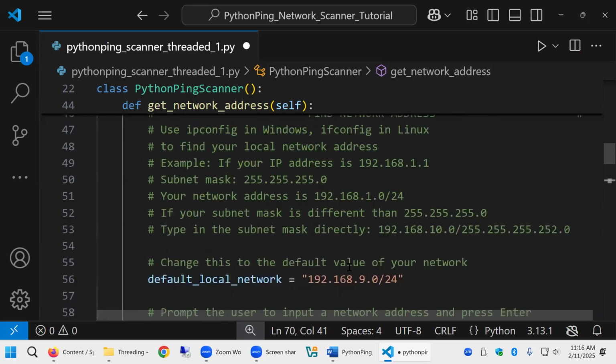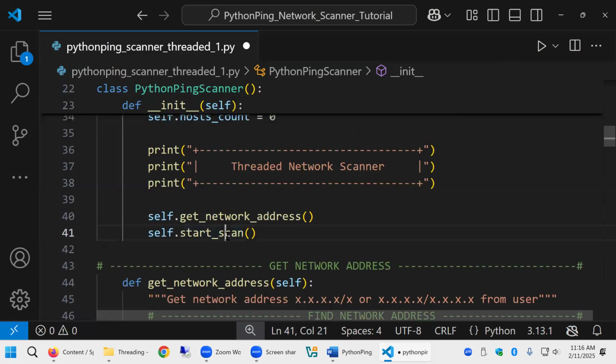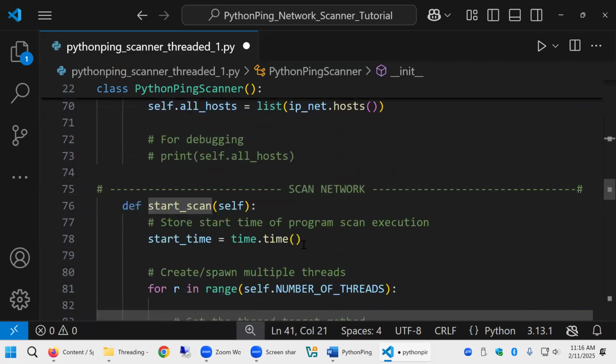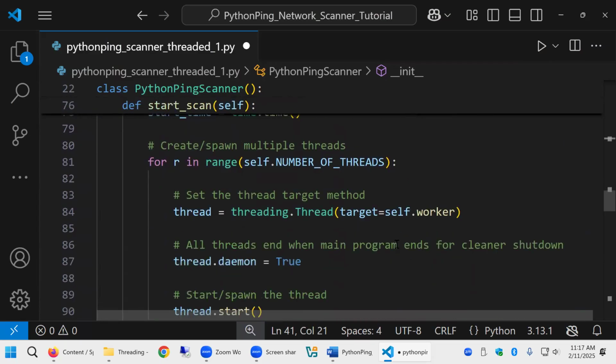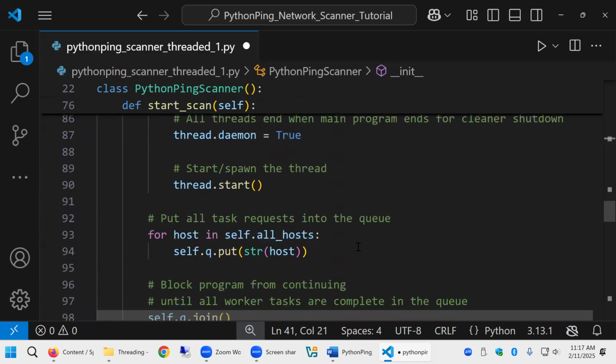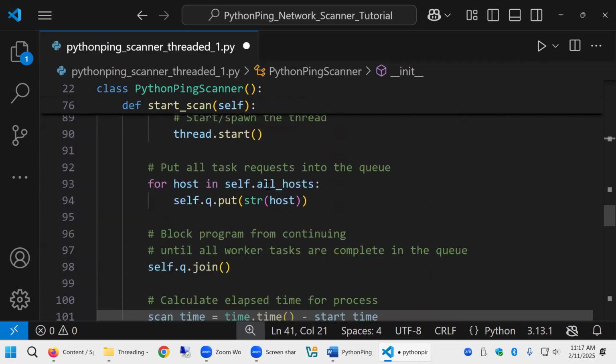All right, now we have our list. We're going to start our scan. So here's where we create our threads. Create our little worker guys. They come to work. We're going through all of our hosts, which is a list of strings. Oh, no, it's not a list of strings. It's still a list of IP address objects, but we have to convert it to a string. So it comes out 10.0.1.1 because that's our target. We have to have a target string.